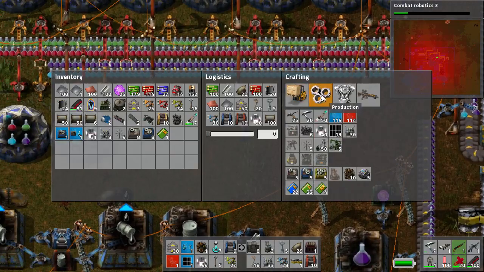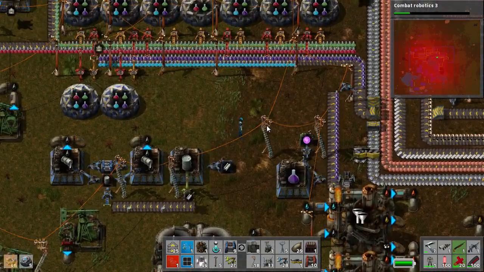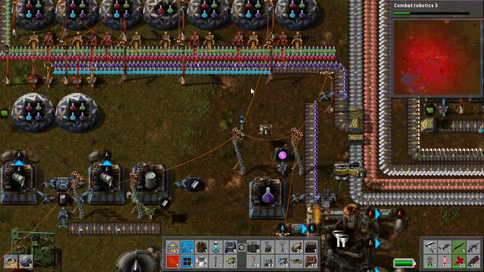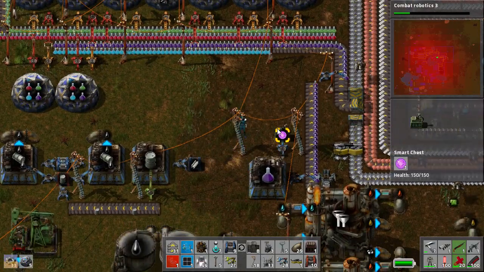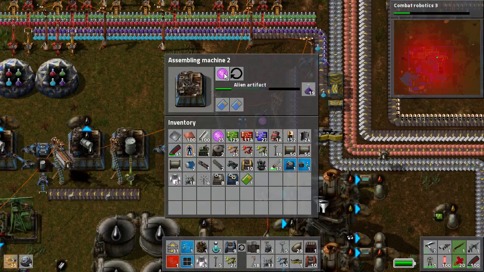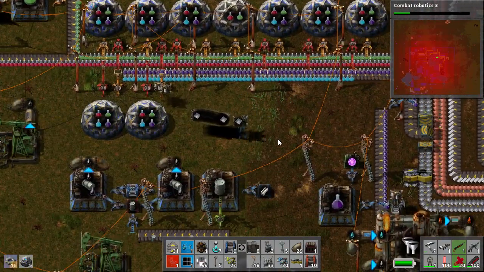So let's build some labs now. 5 of them should be enough. And we'll just mirror this design all the way down to here, because I think that's the last place it'll fit, basically. That's got 3 to come. Yeah, we're doing okay there with those.